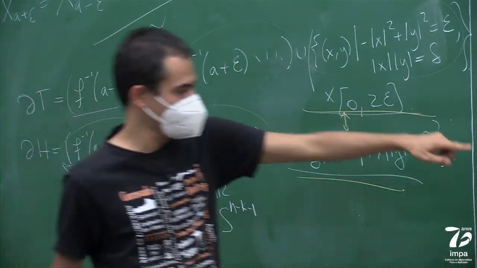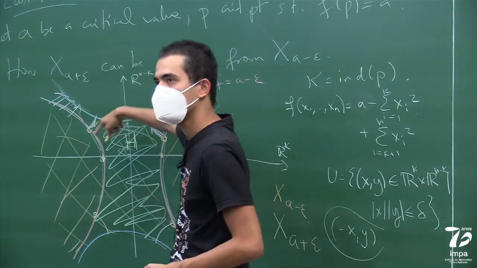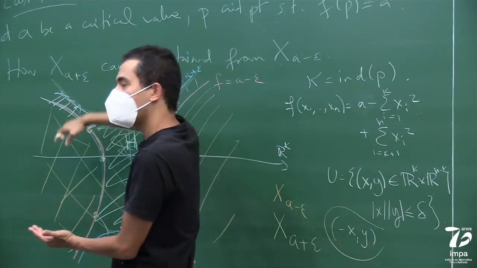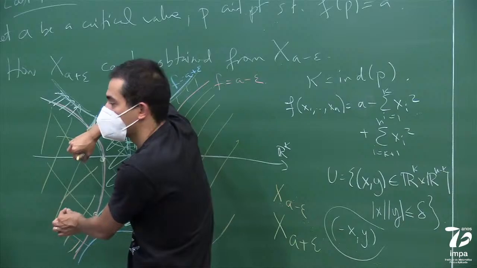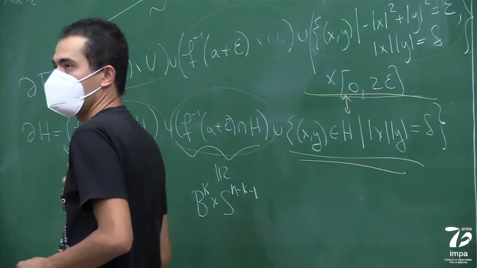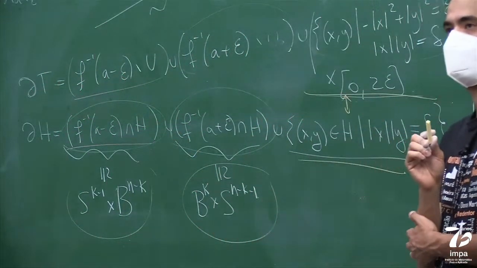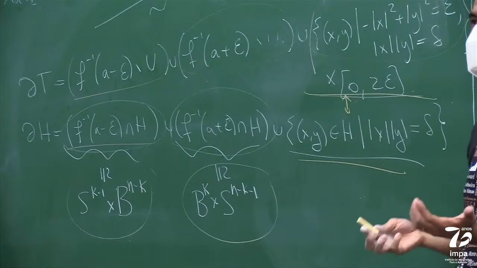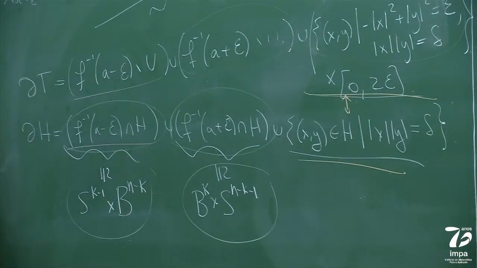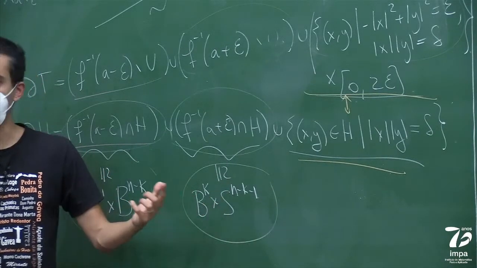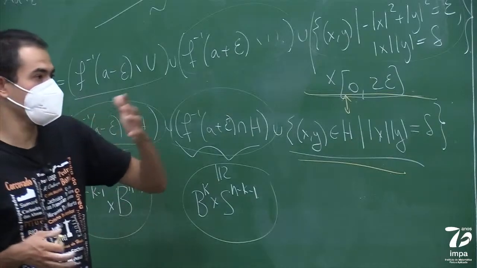So the way to remember this is like you have the sphere here in R^k. So this is a sphere. And then you thicken it inside of this hypersurface. So when you thicken it, it's the same as taking the ball with n minus k. So you trade this guy with this guy. So that's really the process that's happening to the smooth topology of the manifolds. Like you remove an S^(k minus 1) times B^(n minus k), and you add a B^k times S^(n minus k minus 1) to the boundary of the thing. And in the interior, you add this piece here, which is just the h.